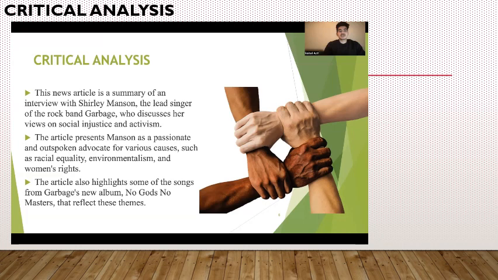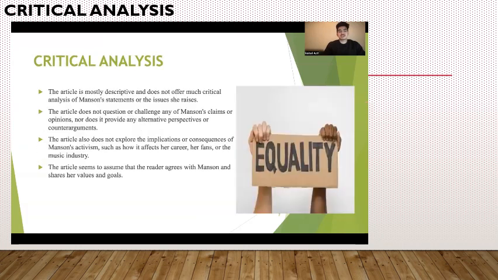So I would like to move to the next slides to give more information on the critical analysis. In this analysis, the article is mostly descriptive, not narrative, and it does not offer much critical analysis of Manson's statement or the issues she raises in her lyrics, or the message she tries to give through the lyrical music video. The article also does not question or mention any challenges, issues, or claims that Manson has, or any alternative perspectives or counterarguments.